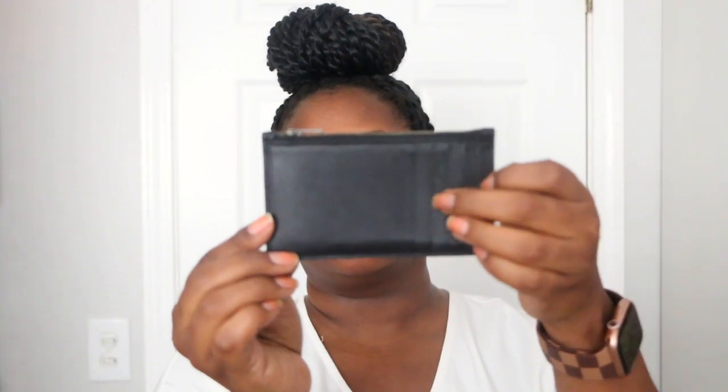Next I have this black zip card holder. It has card slots on the back, and it zips so you can put change inside, with gunmetal hardware. I keep all the cards and packaging that come with these items so that if I decide to sell them, I can wrap them back up. That's the zip card holder in black.